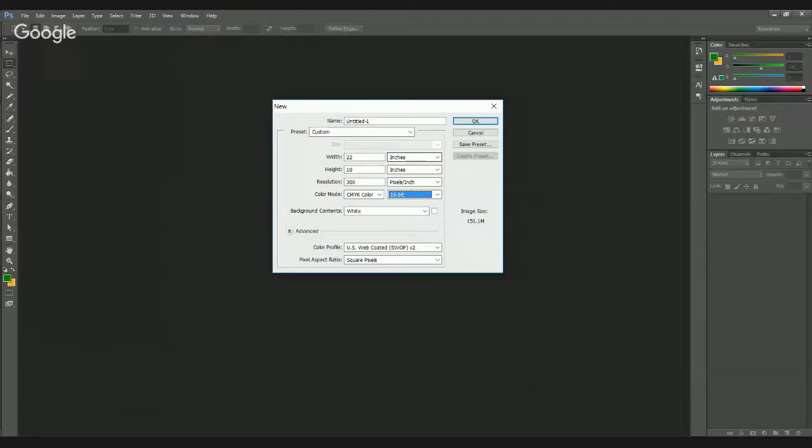For the units here for width, height, and resolution, you actually can choose. Inches is not the only unit of measure that you can use. Here you have pixels, centimeters, millimeters, points, picas, and columns.